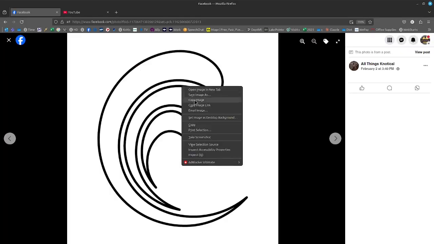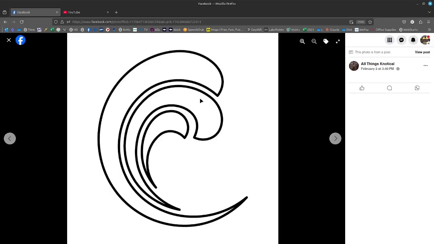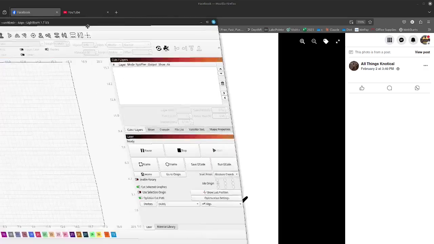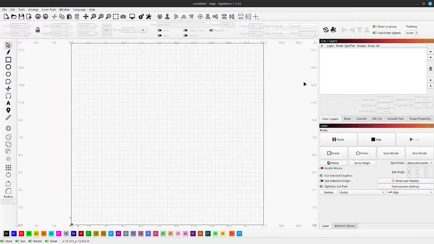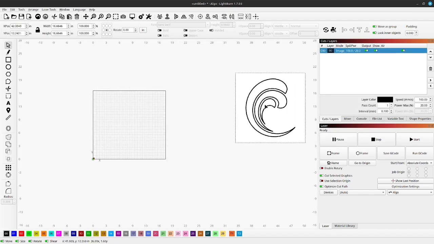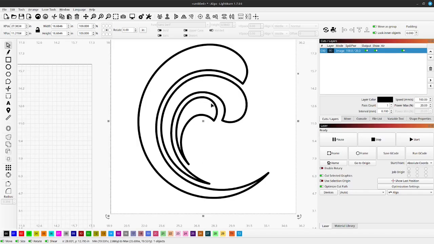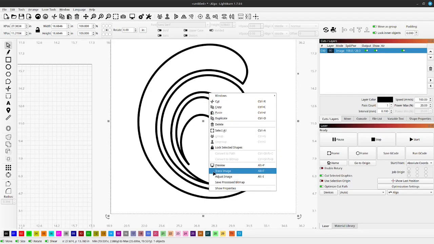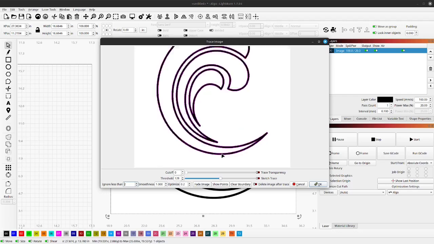So I'm just going to bring his image up here. I'm going to right click on it, copy image, and put that right into Inkscape. We're going to use Inkscape for this demonstration, but any vector program will be able to be used the same way. This is pretty much just a demonstration of node editing, not the actual program used to edit nodes. You can use this same technique in Lightburn, Inkscape, VCarve, anything that can edit nodes. You can do this way.